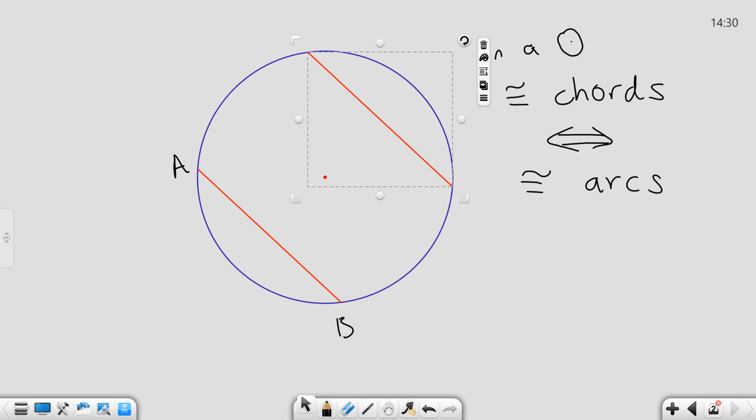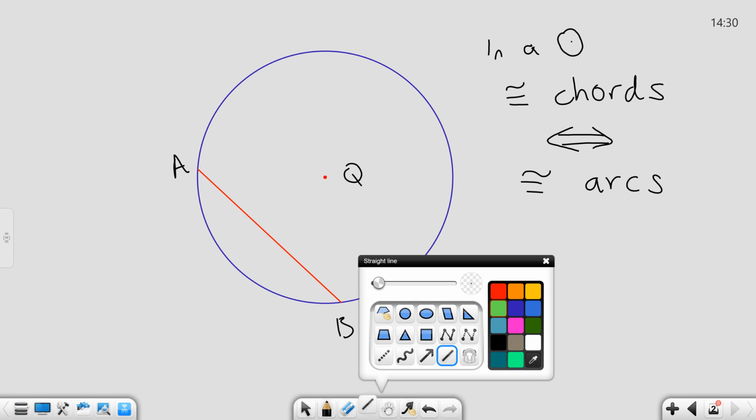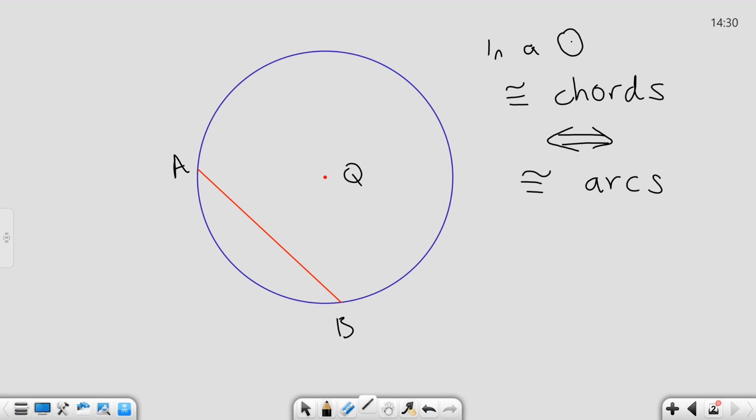Let's try something different here. Let's get rid of this guy, and let's put a Q back here. If I draw in this segment, ooh, that's way off. All right, let me see if I can fix this. Okay, that segment I just drew, or that line, if you prefer it to be a line, it doesn't matter, I drew with two things in mind. The first thing is that it passes through the center of the circle, which you can clearly see. And the second thing is it passes through the midpoint of that chord.